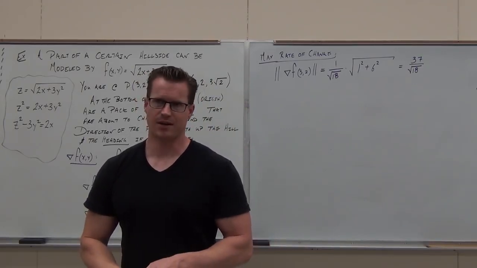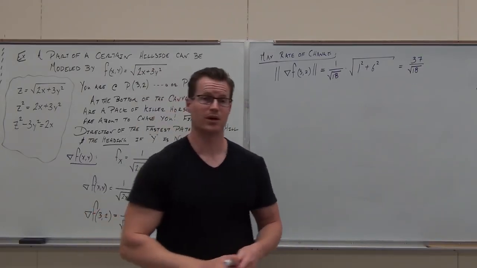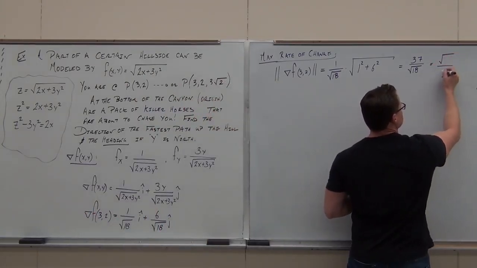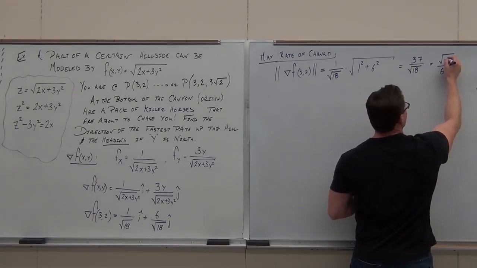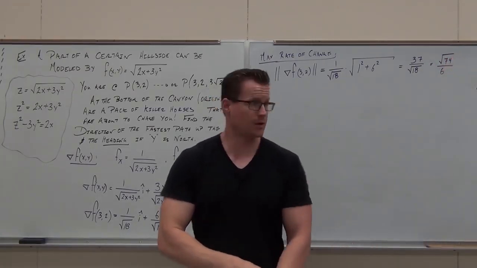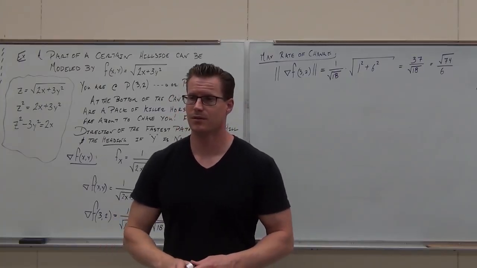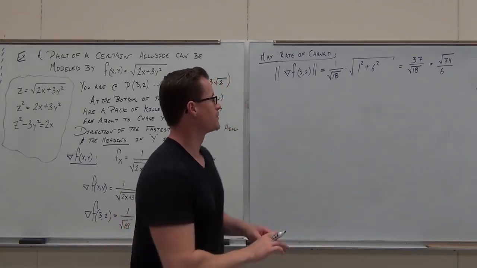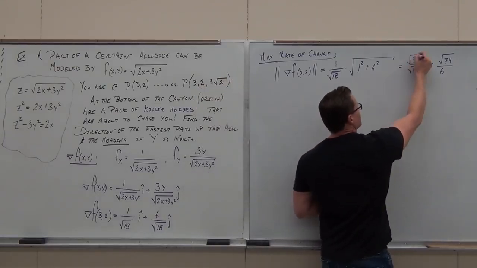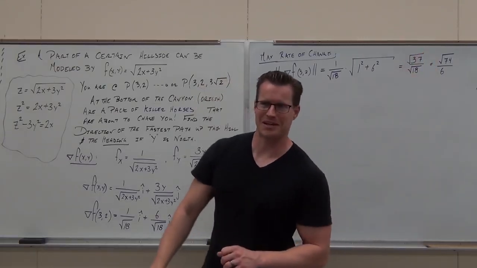If you just can't stand the work that I didn't simplify it, and you really want to simplify it, this all simplifies down to square root 74 over 6, sorry. Question? Should that be the square root of 37? Yeah, it should all be inside the root. Yes, it should be the square root of 37.